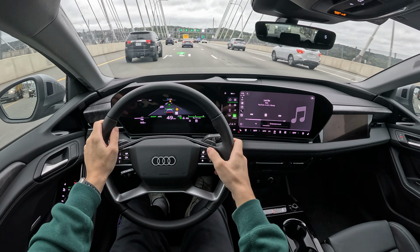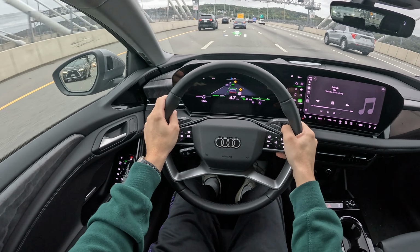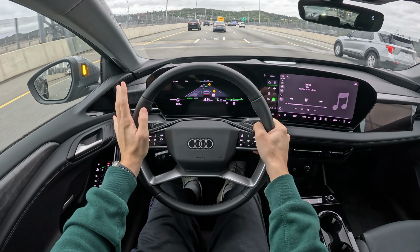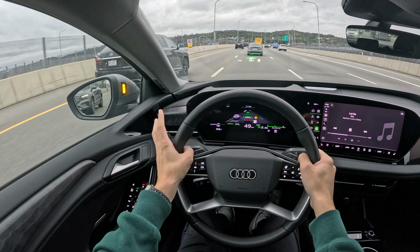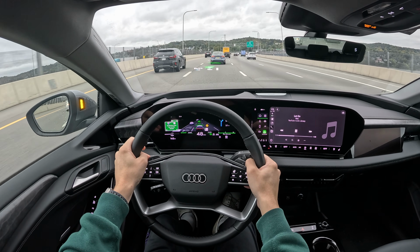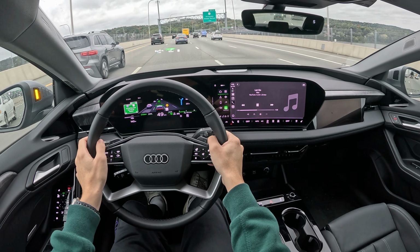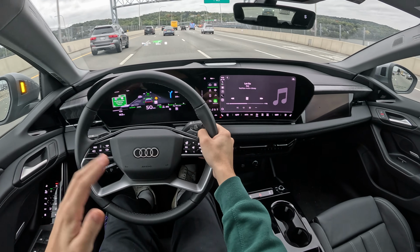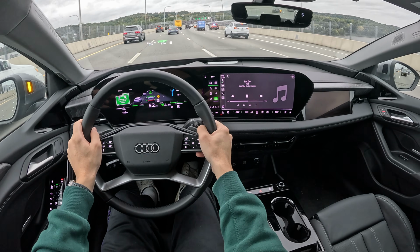I would say this is everything you would expect out of an Audi premium Bang & Olufsen audio system in this vehicle here. It's incredibly crisp, incredibly clear, really high quality, high fidelity audio in this vehicle as well. And you have that added effect of adjusting all these really cool things with our headrest speakers. Especially you can individually turn them on or off or adjust the volume levels for the front driver and passenger, which I think is an awesome touch there.